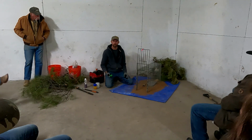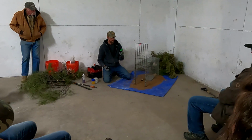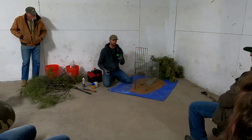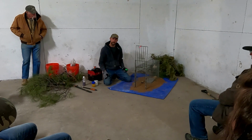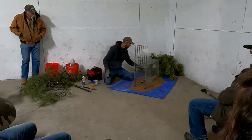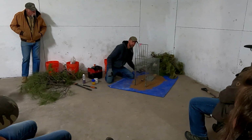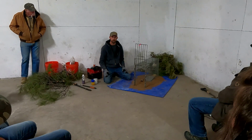rust hasn't set in or anything like that. If I miss some cats, I started setting the squeaker boxes, so maybe that cat will come back. If he didn't like something in my cage or the wind was wrong, I thought, well, maybe this would help. I would just set it in the back of the cage. I can hear it now. It's just a small squeaking noise.